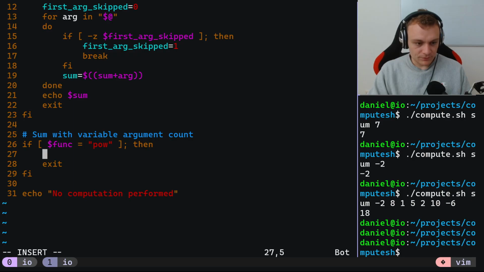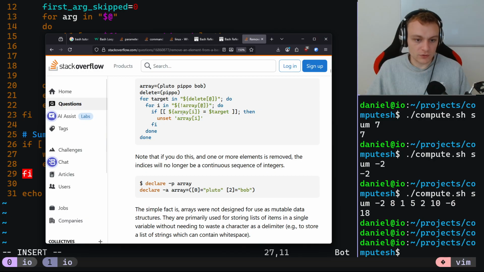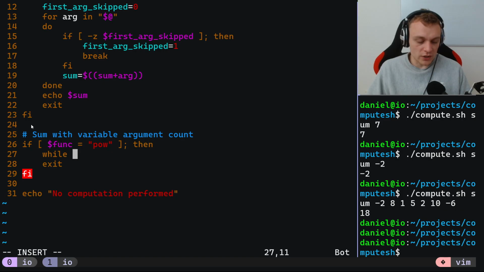So let's try that. So the first argument provided is in variable 2 because the first argument is the function name. So the first argument to the power of the second. So basically we have to do a while loop or a for loop and loop for a couple number of times and compute the power. I think we need to use a while loop.